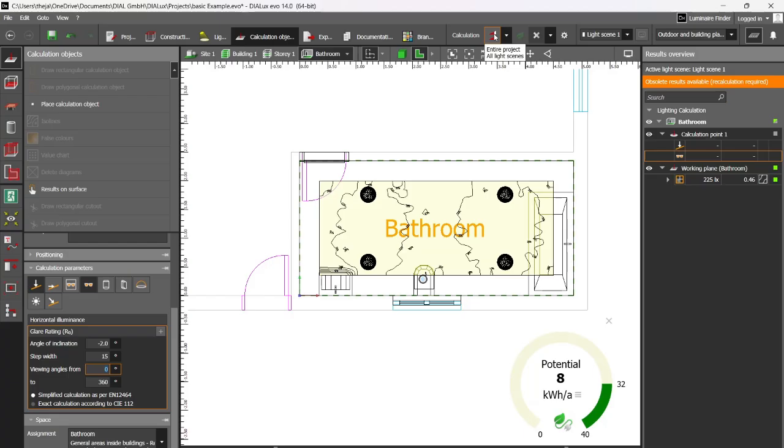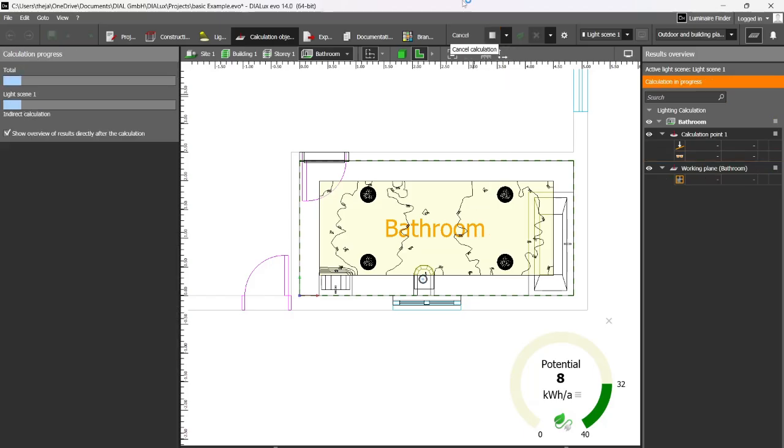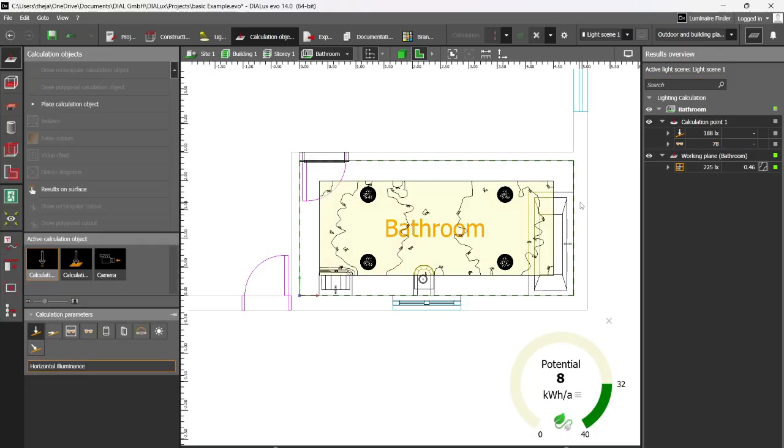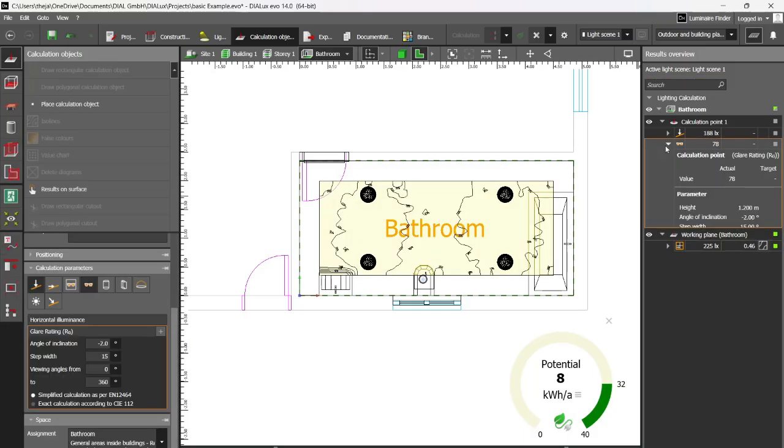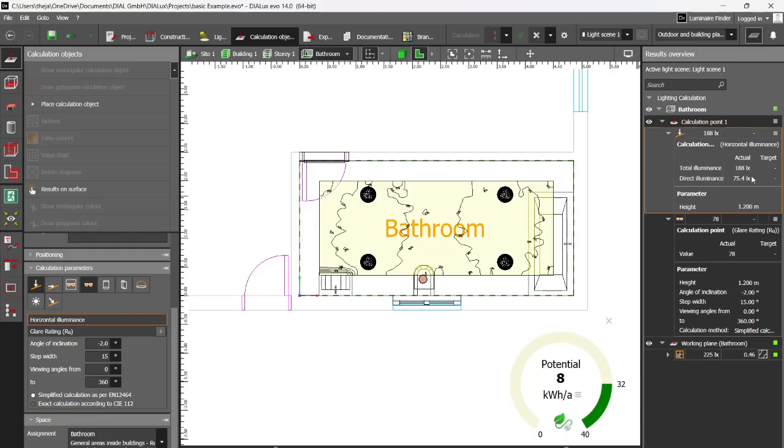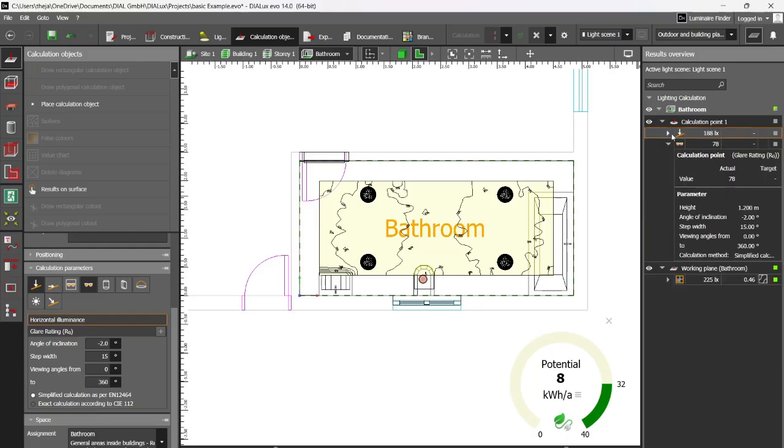So now I'm going to calculate this. So now we can see that there's 188 lux on that point, and that the glare is around 78.